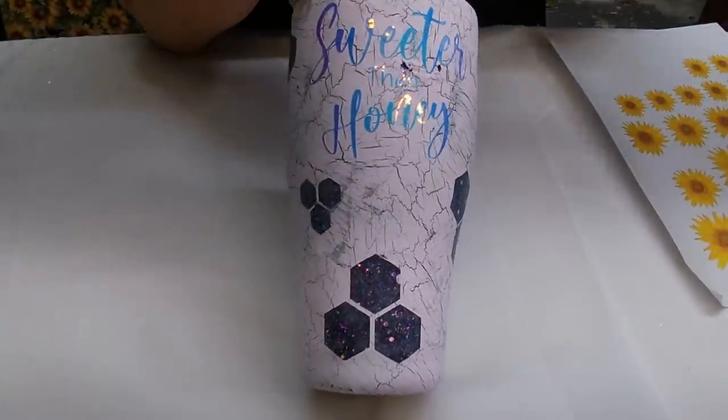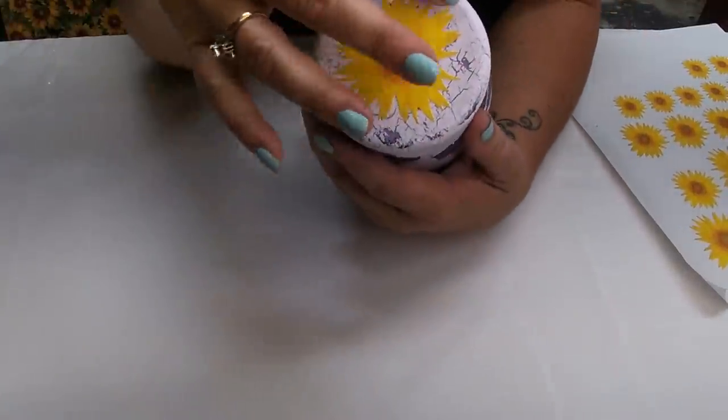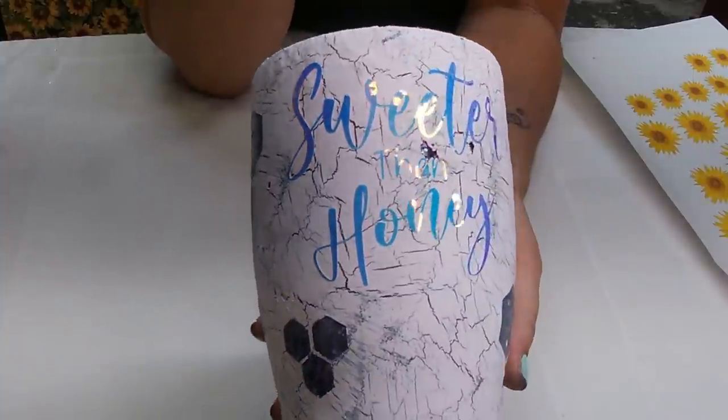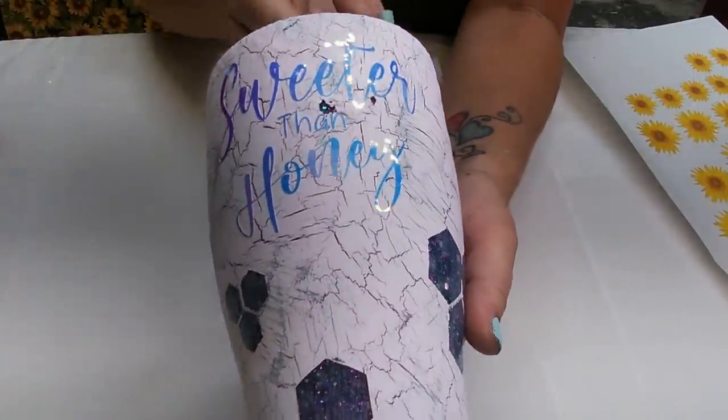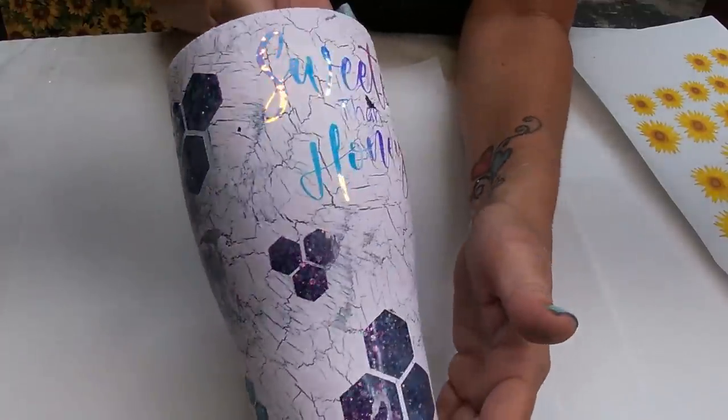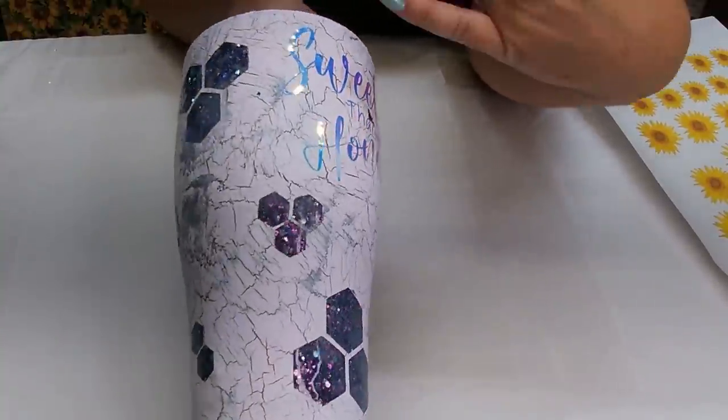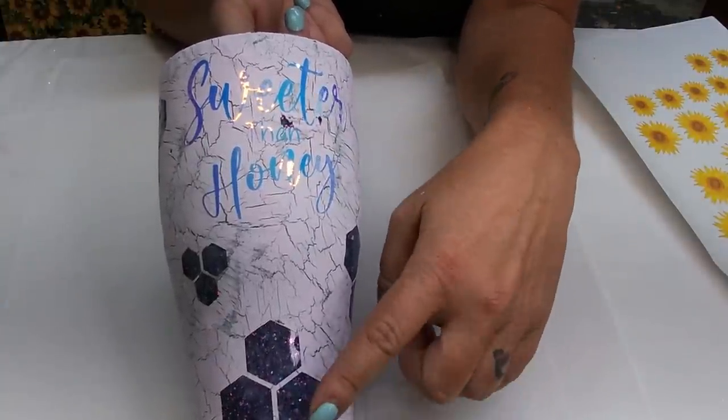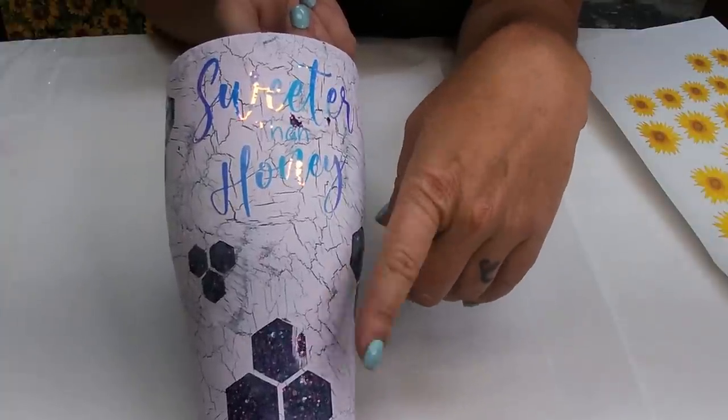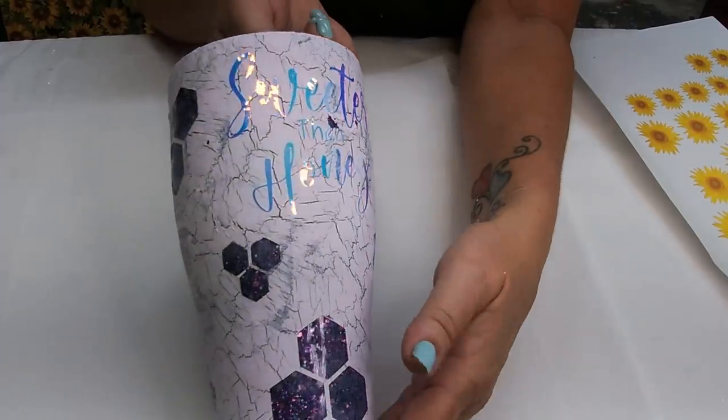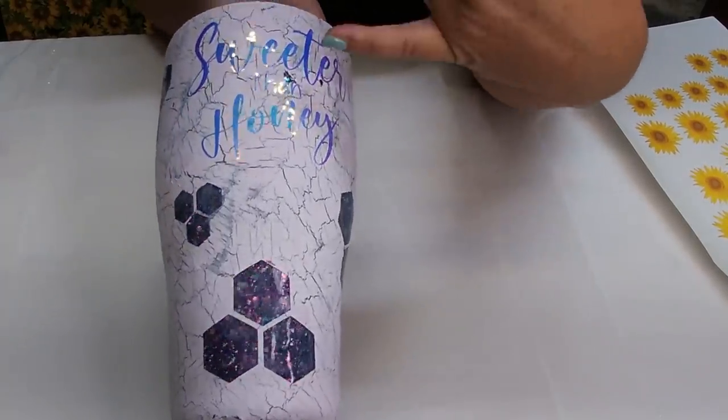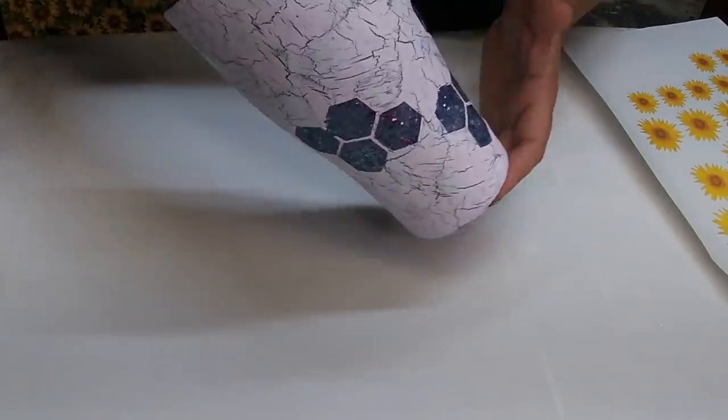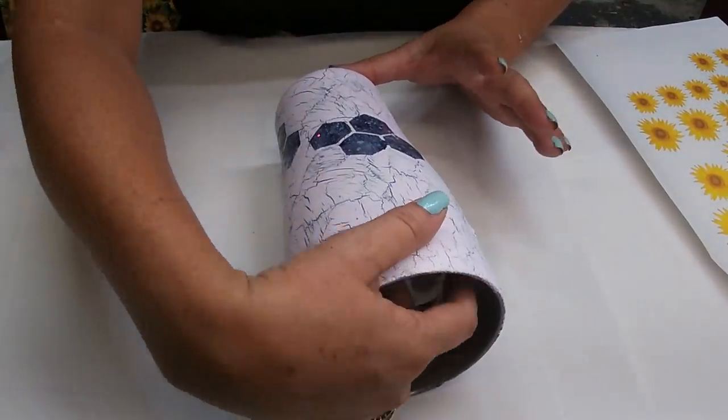Okay, we are back and we are ready for the sunflowers and I already cheated and had to put one at the bottom already. About this little mishap, you know what, I'm just going to leave it. I'm not going to mess with it at all. I'm not going to do anything to cover it up. I'm just going to let it go. I am not that concerned about it at this point. Just remember guys, if you are new, you do not want this to happen. So my recommendation is do your decal, do your glue or your crackle method, your paint, peel, and then epoxy. And that'll save you a lot of heartache. I'm okay with this little incident. It happens when you rush. So just be mindful of that.